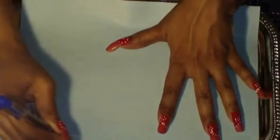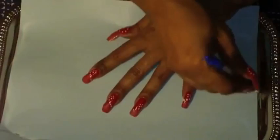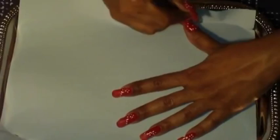So I'm just going to go around it like this with a rough edge, and it doesn't have to be extremely neat. As you can see, the paper is the same size on each end, so I don't have to worry about that. So I'm just going to go around like this and just impress a little indent on it. As you can see, the little indent that I did. Then afterwards, I'm just going to take some scissors and cut around the little indent that I did, which I've already done. So this is the one that I've cut already.